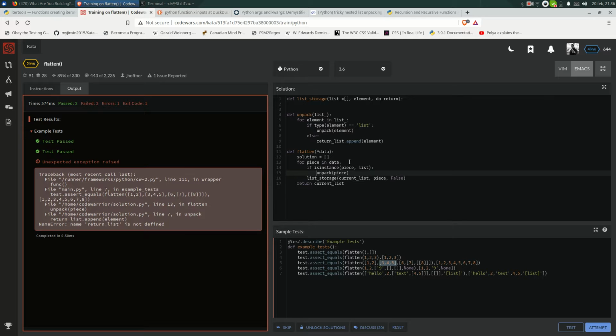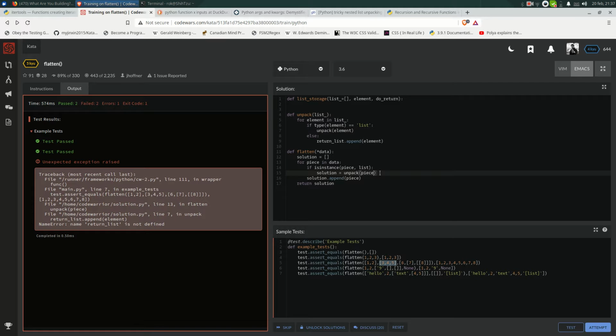So we could say solution is unpack, and we shall say for unpack to return the list, and also take in the solution. I will say solution dot append, and we want to append the piece. We return the solution.